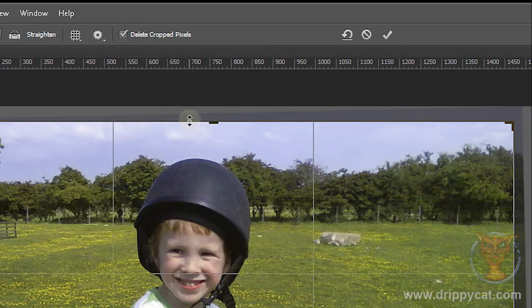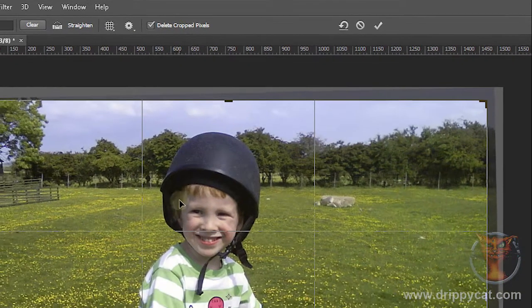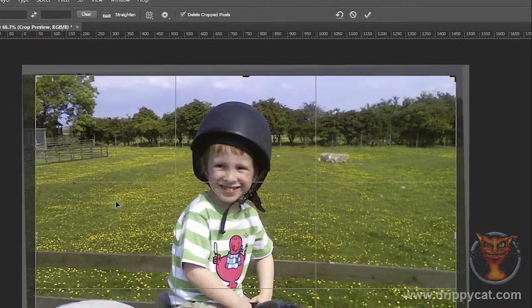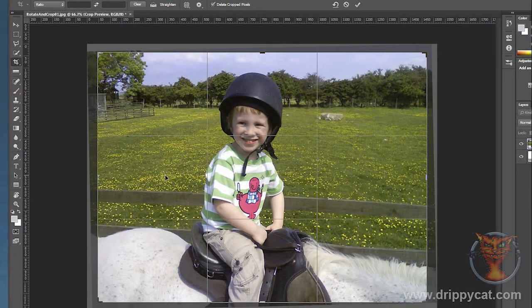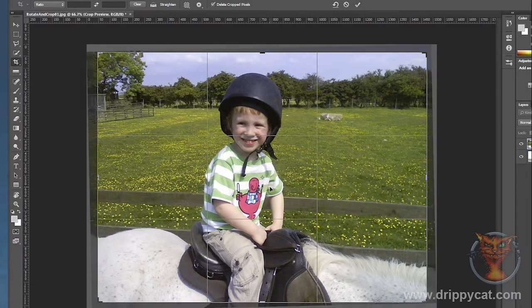I want to come to rule of thirds. You see there, I've got 2 lines going vertically down, 2 lines here. They're dividing the screen up into 9 different squares. All right, 3 along, 3 down. The theory being is, if the boy's right in the center, it's a bit boring. And also, you're not really getting a sense of the background. He's kind of dominating the background. But it's a nice country scene.